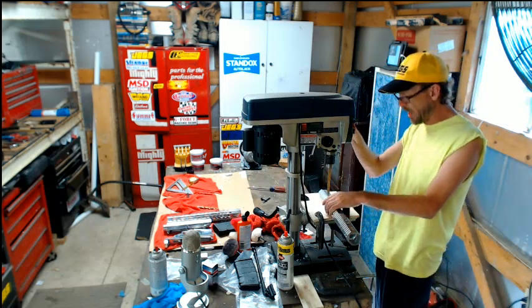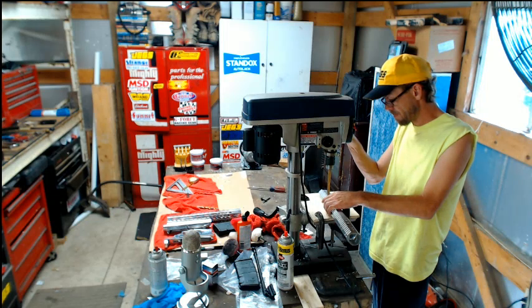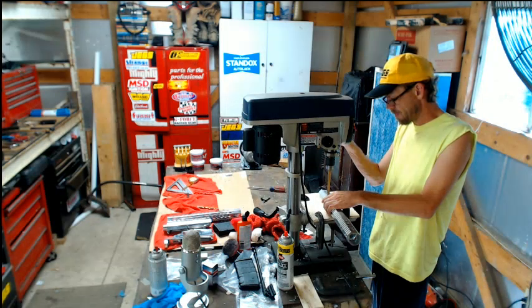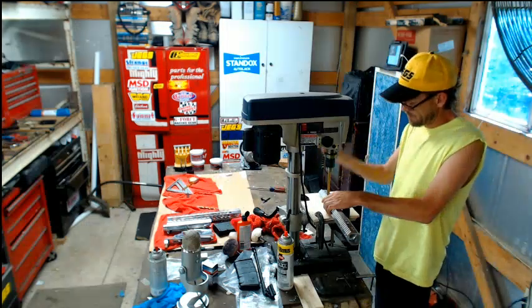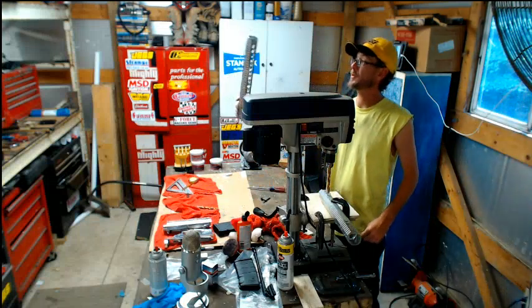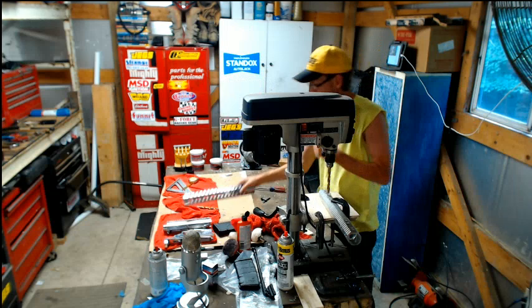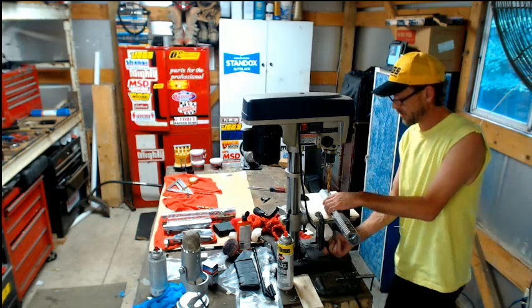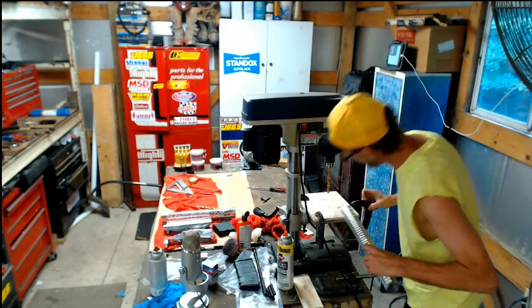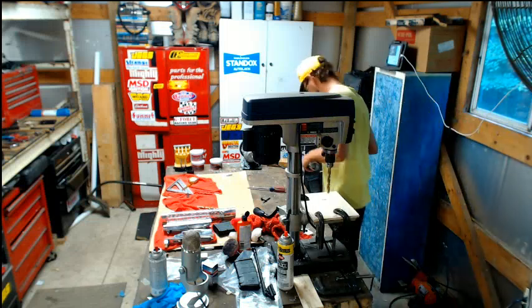Like a glove. Now this one will weigh a little bit more than this one because this definitely has a lot of material taken off of it with all the key mods and everything on there. But it will weigh a little bit more. That's all right. We're still going to have fun. This is definitely not going to be a trailer queen.